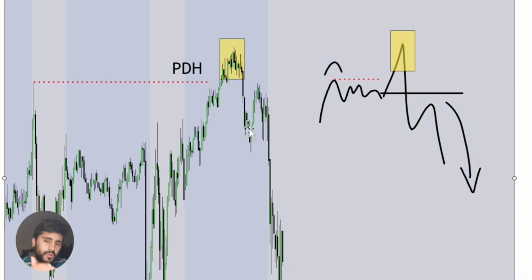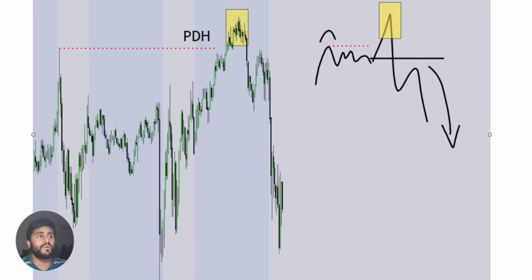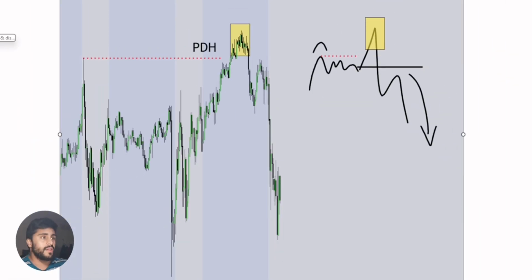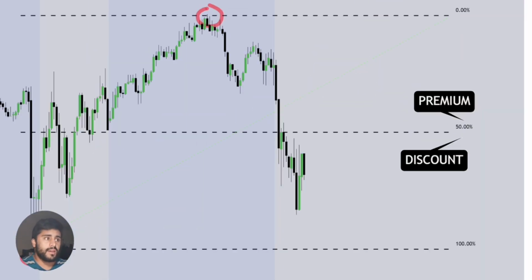Once we take out the previous day high, this is a signal that the markets are going to reverse. When you're using liquidity, you only need to use previous day highs. That's how I initially frame out the trade. What I want traders to understand is that there are four basic pillars that I use in my trading. I start with market structure, I use my dealing ranges, I understand premium and discount, and then I use my fair value gaps.